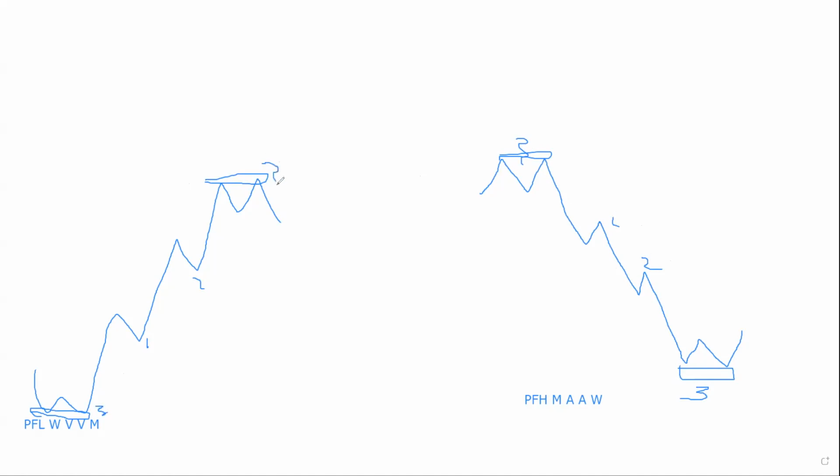So we always start and finish in level 3. So that is quite a useful thing to know. So let's just delete some of these. And we can reuse these drawings.